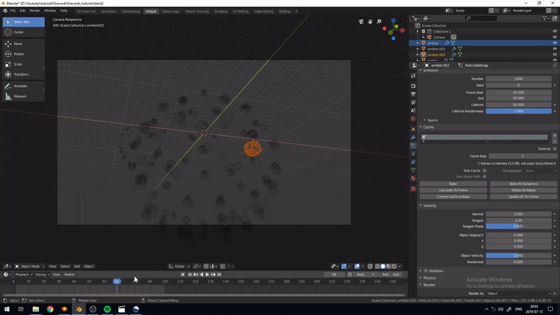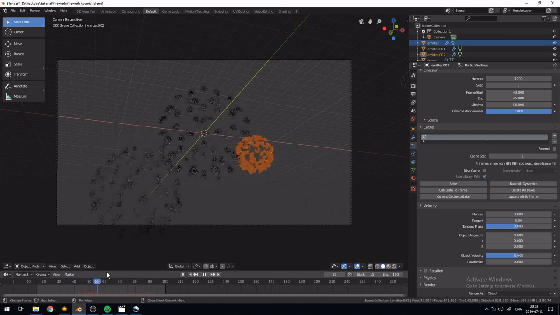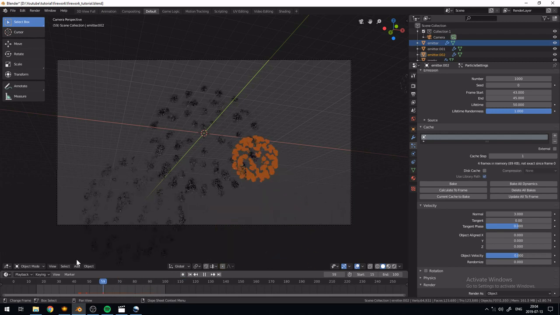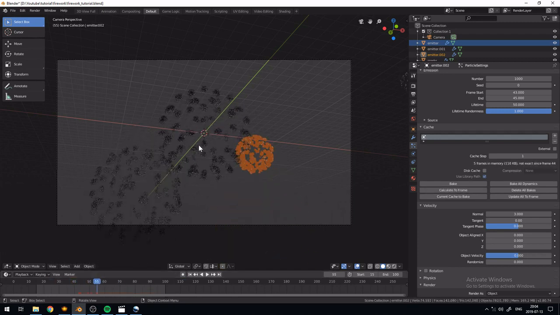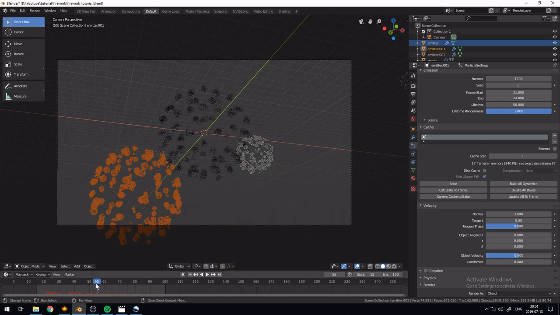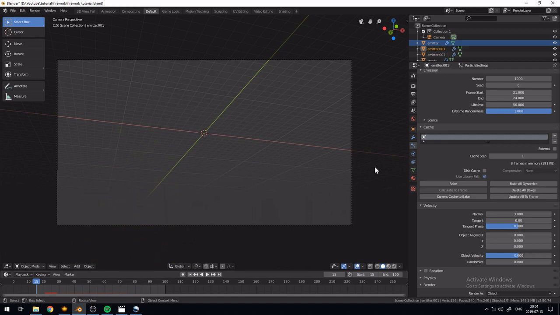So now we're going to use up the whole sort of frame length, and we'll change this whole time thing to 100, and we can actually start this at frame like 15, I guess, because we don't really have anything interesting going on before then, and we can see how these are delayed. Okay, great. So now we have 3 different fireworks. And since our camera focus is on the central one, these two will be a little bit more out of focus. So that's a cool effect, I guess.